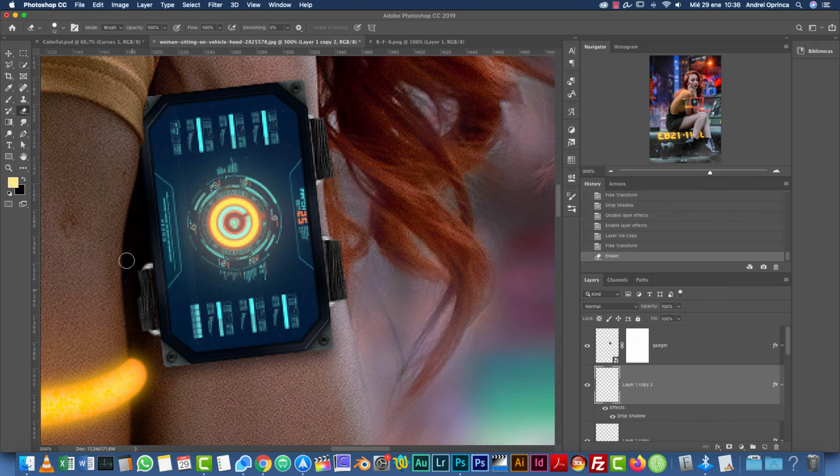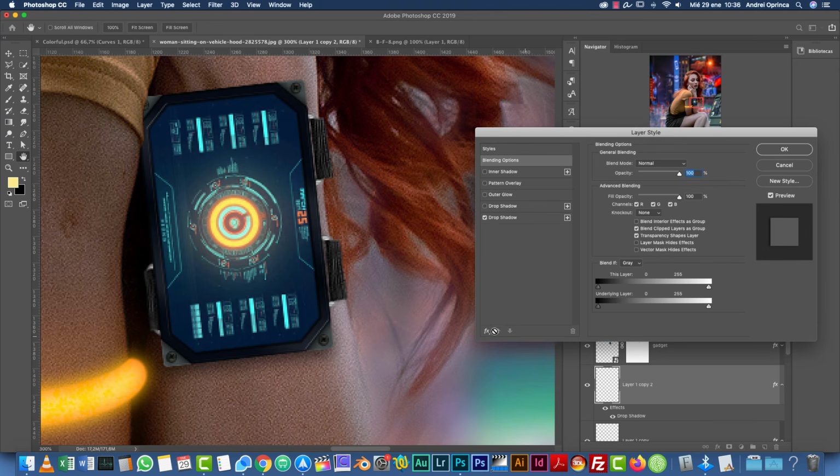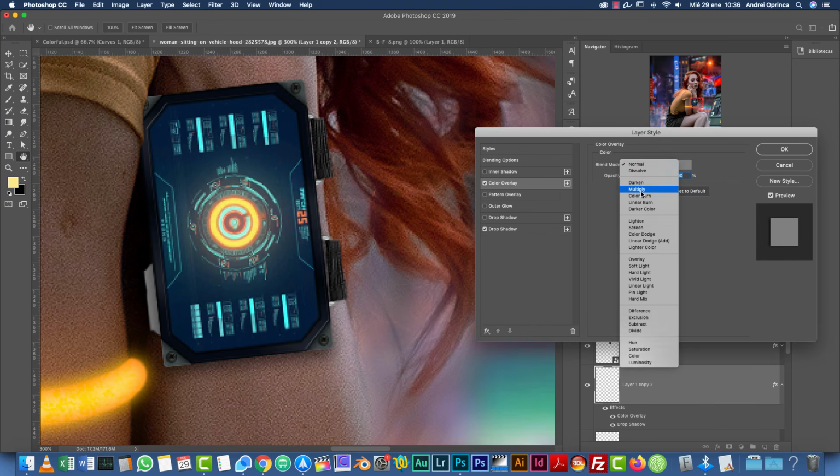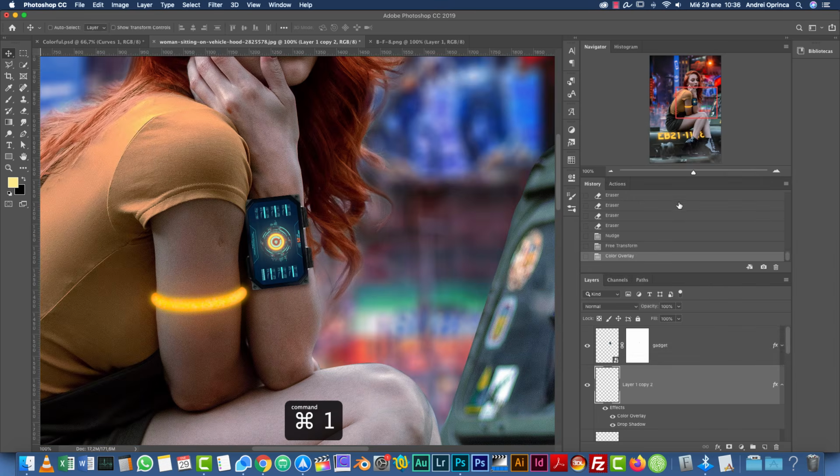Maybe more towards the inside, like so. And in order to make it darker, I will add simply a color overlay. And I'm going to put it on multiply, and that's it, just to mimic the shadow of that arm there. And that's pretty much it.